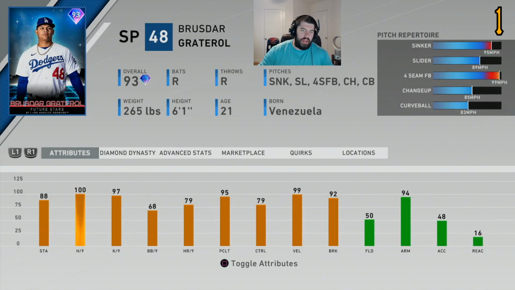At number 1, we have the Future Stars starting pitcher for the Los Angeles Dodgers, Brusdar Graterol, 93 overall Diamond with a 5-pitch repertoire. And within their organization, he is the 5th highest ranked prospect. He's not in the top 100 in Baseball America or Baseball Prospectus. Some organizations just no longer consider him a prospect. He's actually pitched in Major League Baseball quite a bit for what would be considered a prospect.